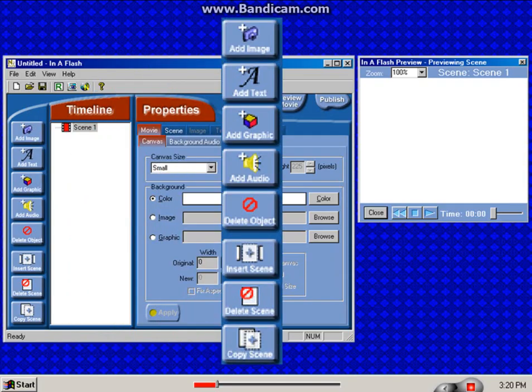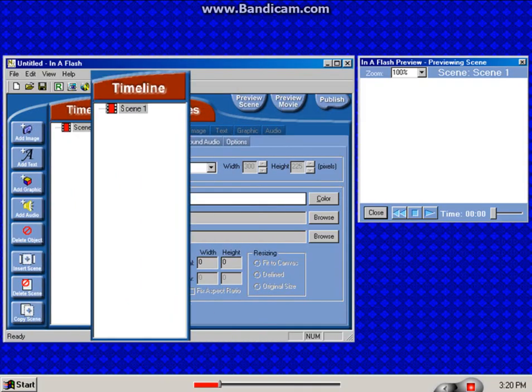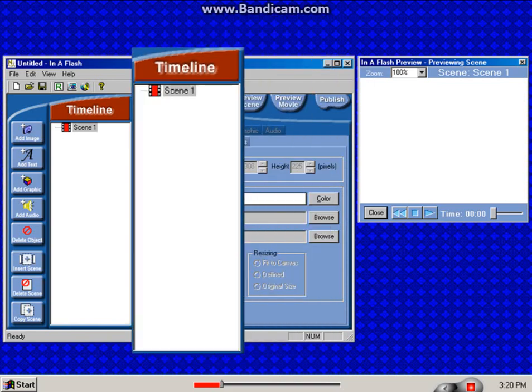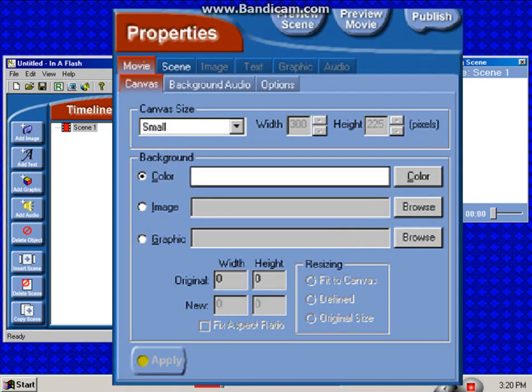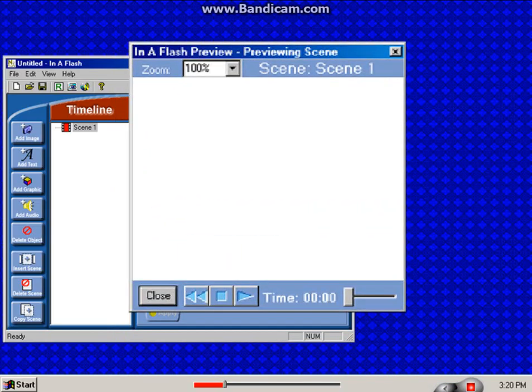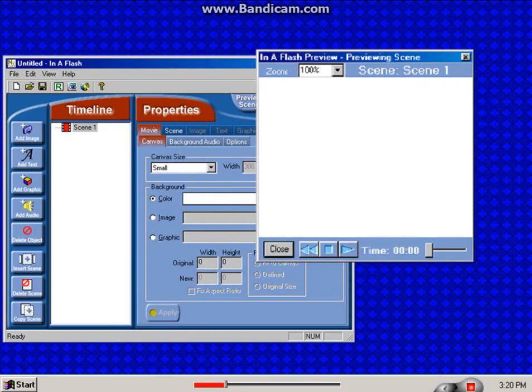First, on the left side of the screen, you can add or take away any text, image, animation, or audio clip to your movie. Second, the timeline area shows you all the elements in your movie so you can move things around. Then there is the properties area. That has all the power, but we'll show you that in a moment. And on the right is the preview window, which updates real time as you make adjustments.